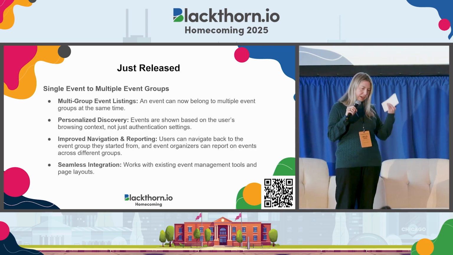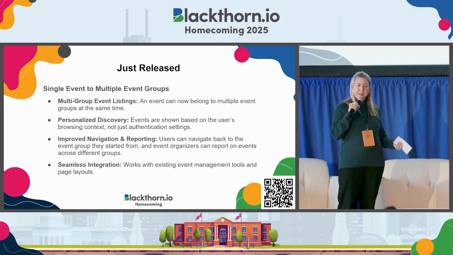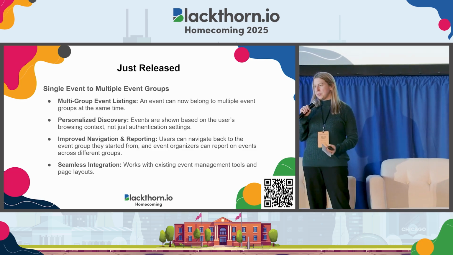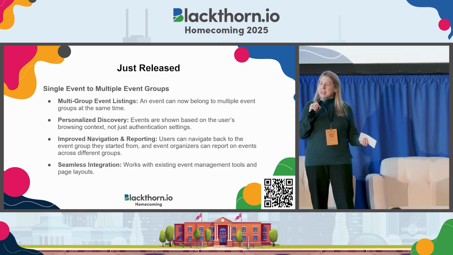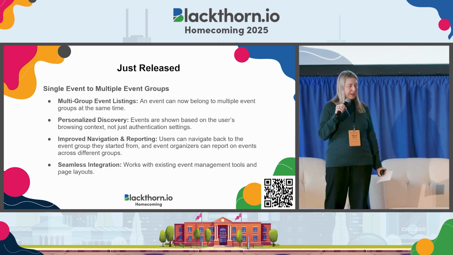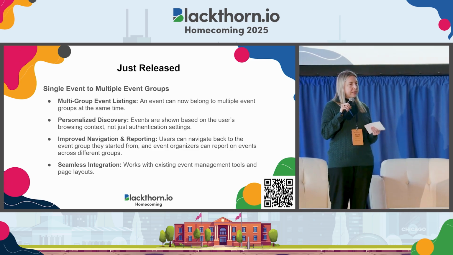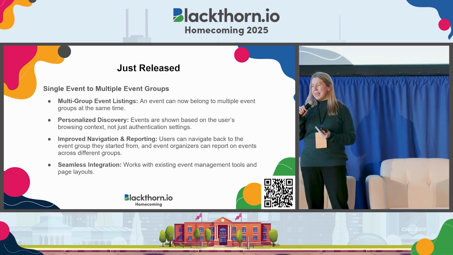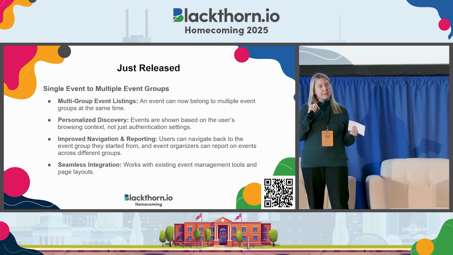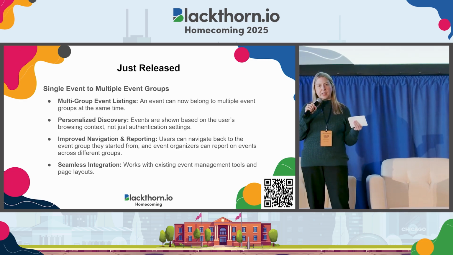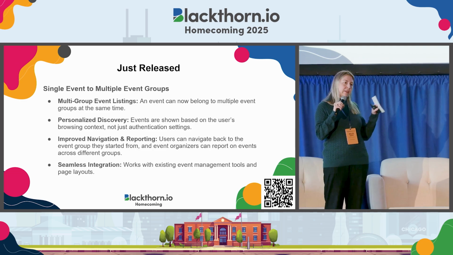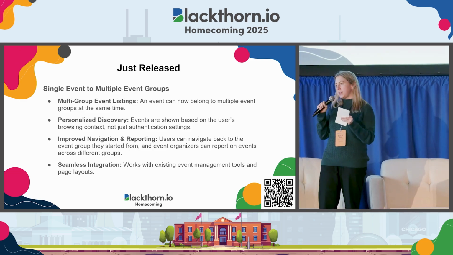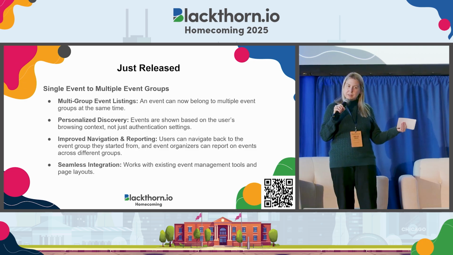The third of our recent releases is single events that can now be associated with multiple event groups. This is another big one that I know people have been waiting for, and it is finally released. So please check it out. Now you can associate an event with more than one event group. This is fantastic because you have a single event and you can associate it with multiple things. For example, imagine you have a JD MBA session and you want it associated with the law school event group and with the business school event group. You can do that now.